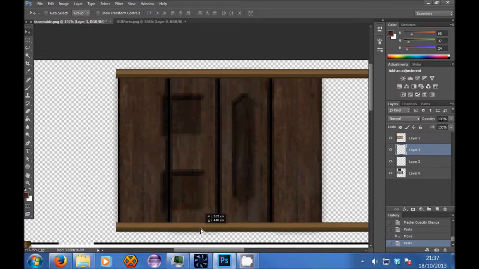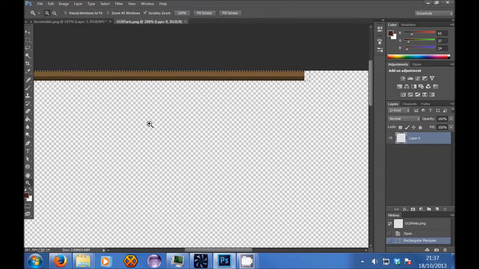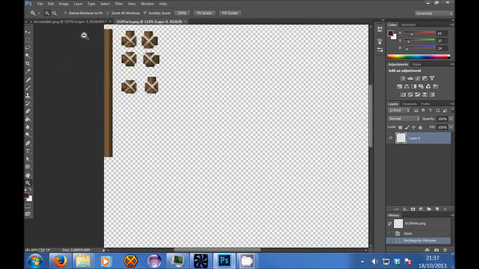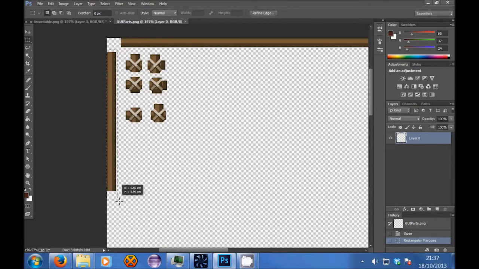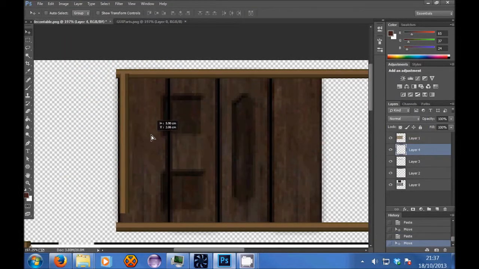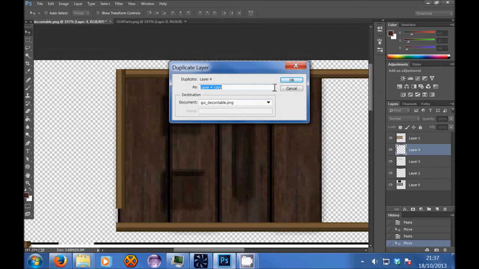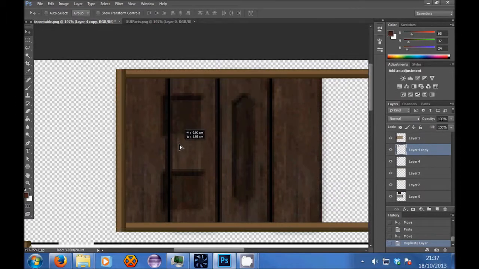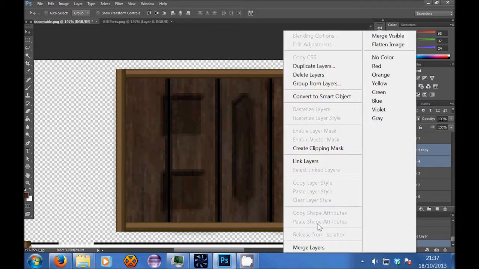I'm just using keyboard shortcuts because it's so much easier. Then zoom out and zoom over here and grab that. Put that right about there. You probably should have them overlapping. I think it's just a bit easier to put the corners on. Just like that. And then bring it slightly further down. We'll merge those together.